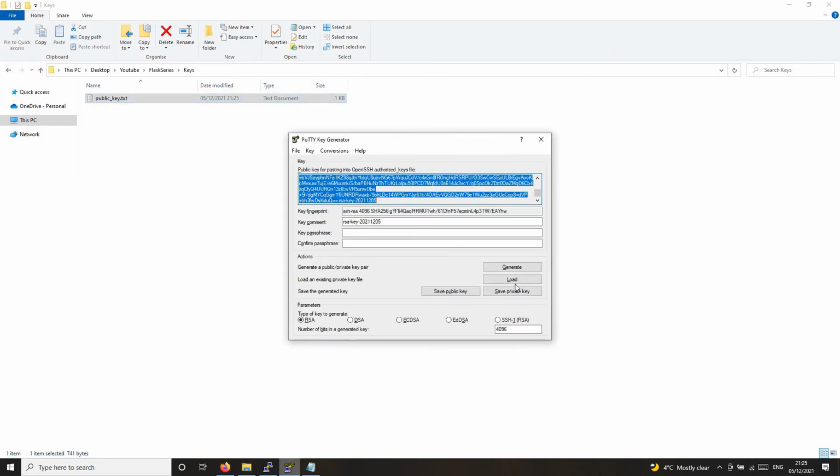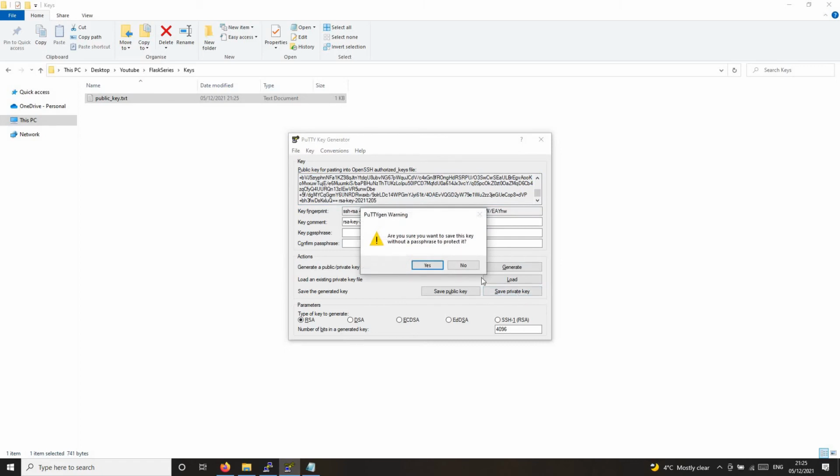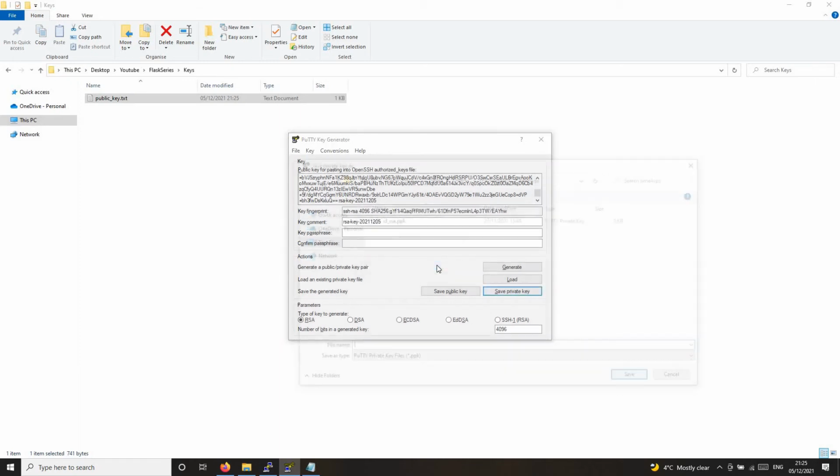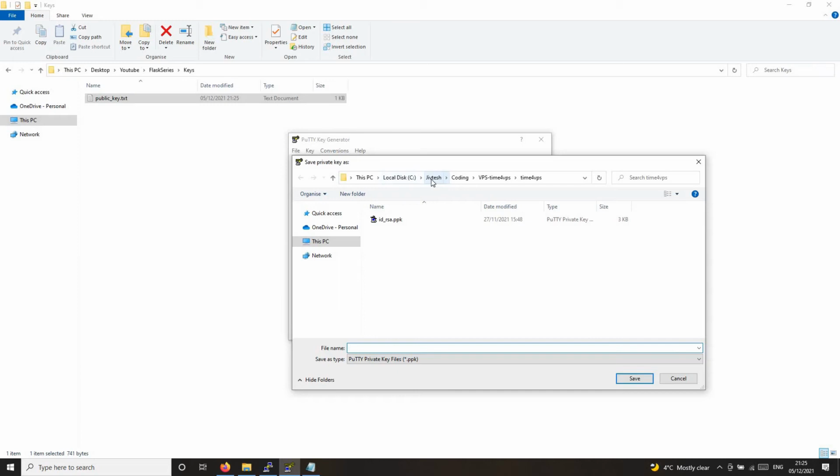And then for the private key, I'm going to save private key. Yes, okay. I don't want to give any passphrase protection. You can give the passphrase as well, but I don't want to type a password because I have the public and private keys, so I will be able to log in with that one. So I'm going to say yes, and then I'm going to save in my desktop.